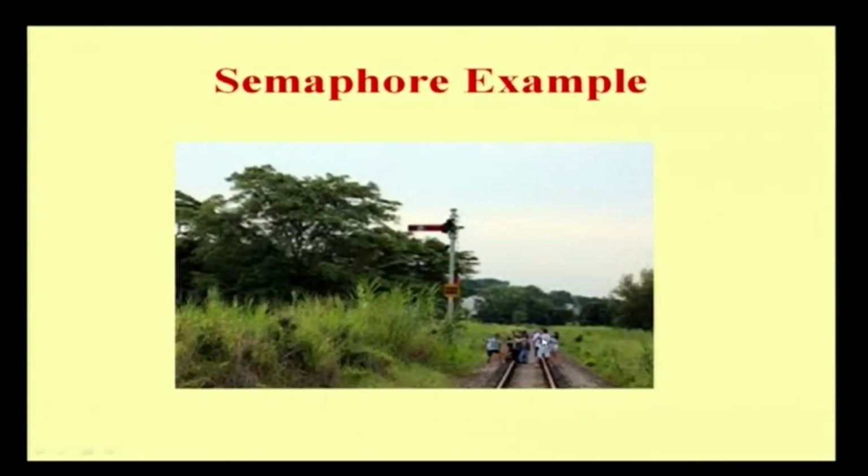the railway tracks. So, now how do we relate this example with the operating system semaphore concept? Here, the signal is called the semaphore concept. This type of signaling is called the semaphore concept. So, how do we relate it with respect to this particular topic? Here, let us consider the railway track to be a resource, right, and the human beings or the trains or the cattle or even the car or bike or buses are said to be the processes.